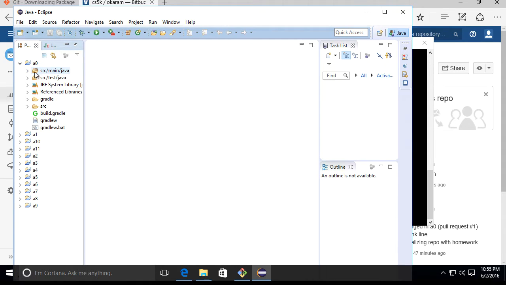We will always have two folders for code, Source Main Java and Source Test Java. Here we have assignment 0. We'll have different assignments, assignment 1, assignment 2, and eventually when we double click on this, it opens.